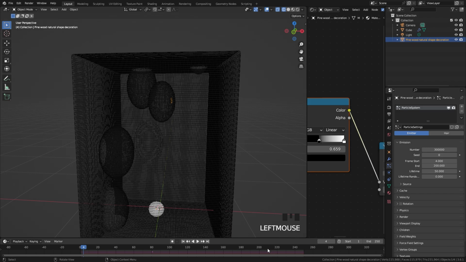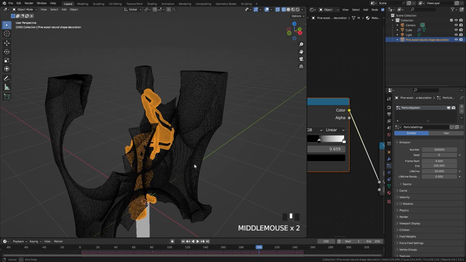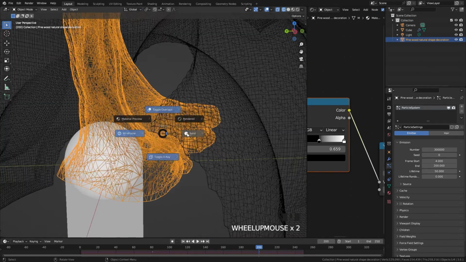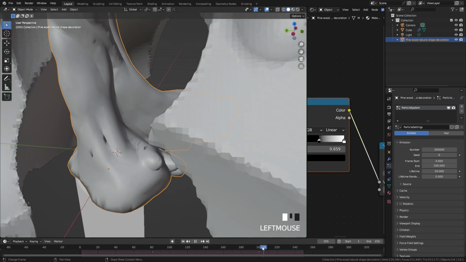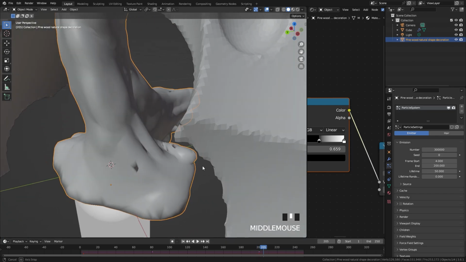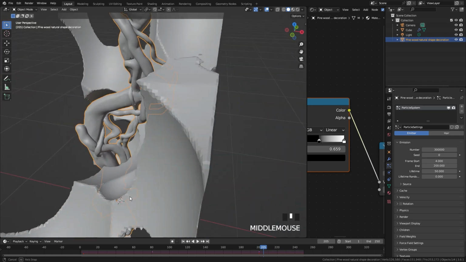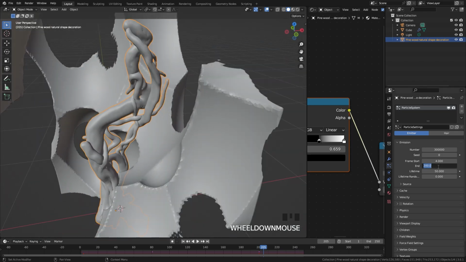And then for the end frame, let's jump all the way over to frame 200 and we'll see if the mesh is fully complete. You can see there it is still touching, so let's jump over to frame like 205 or so. And I think that is where it's fully complete. So for the end frame, we're going to switch it over to 205.